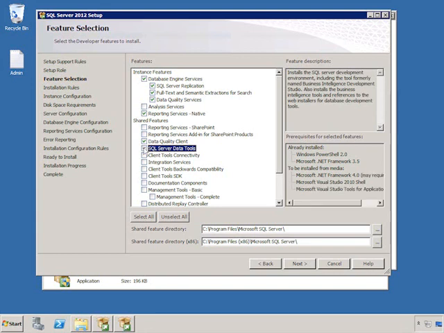SQL Server Data Tools. In previous versions of SQL, if you have any experience with them, this used to be called BIDS. Now it's called Data Tools. This is the Visual Studio shell component of SQL Server, and it's what allows you to write Reporting Services reports. It also allows you to write Analysis Services, and Integration Services packages, and we're clearly going to talk about that in a minute. But the Data Tools are what make all of that possible.